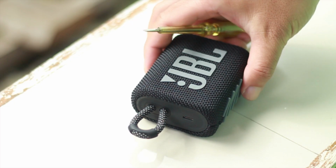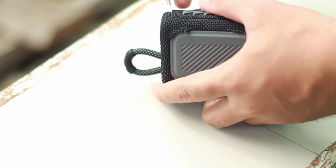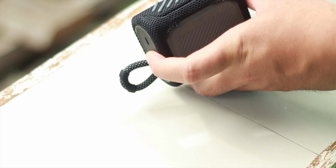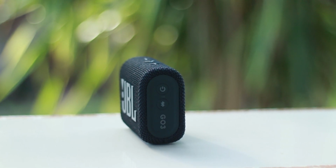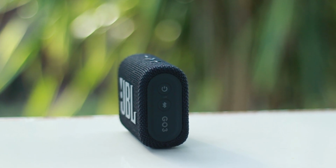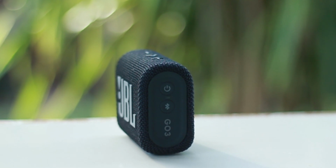Number 5, it will be very hard to replace the battery in the future when it no longer holds a charge. I suggest using it at 90 to 95% volume to make sure the battery won't fail anytime soon. Number 6, there is no way to tell how much battery is left. You are depending on that one LED. So if it's white, that means it's okay. Once it starts blinking red, then that means you have to start charging it.